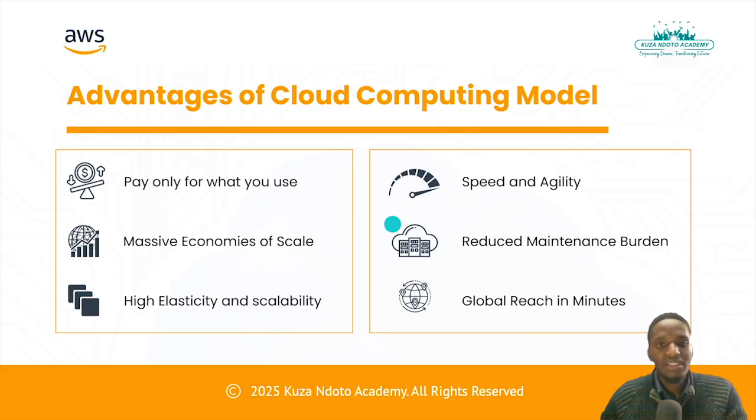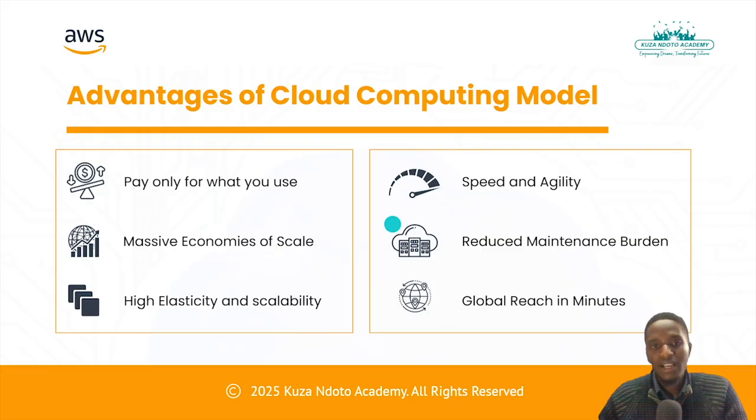Now, let's talk about the speed and agility that comes with it. Setting up infrastructure used to be a daunting task. It would take weeks, sometimes months. You'd wait for hardware deliveries, installations, configuration, right? With the cloud, you can now deploy entire environments in a matter of minutes. You can launch an experiment, test a feature, or roll back instantly. That level of speed and agility fuels innovation like we have never seen before.